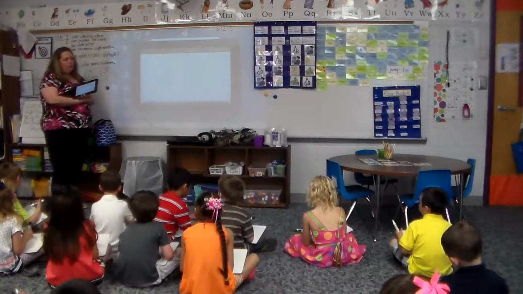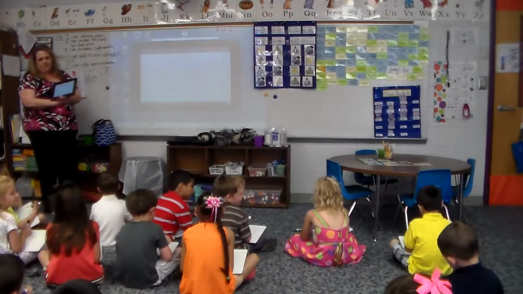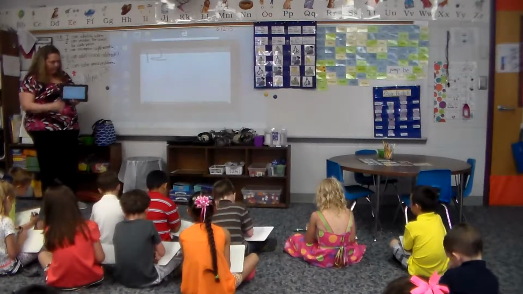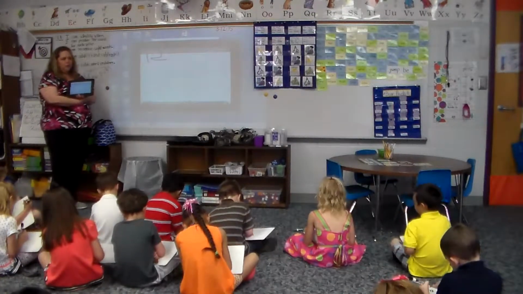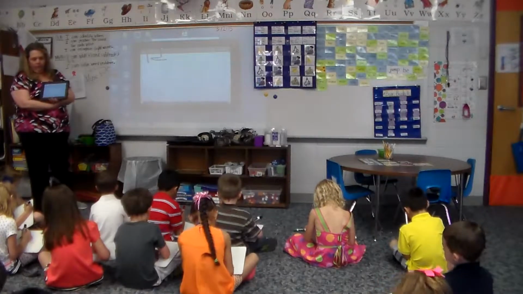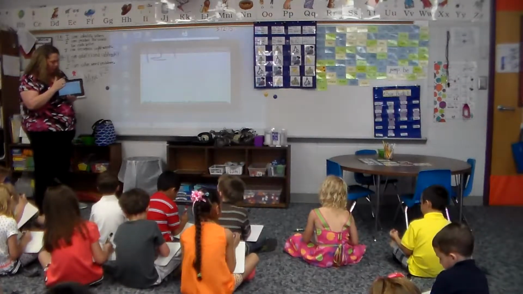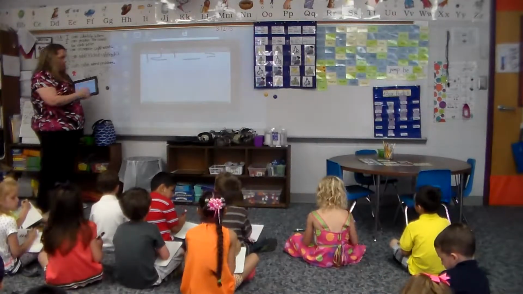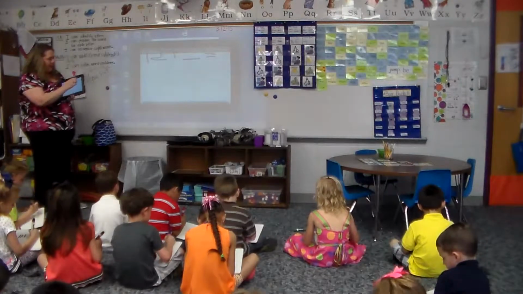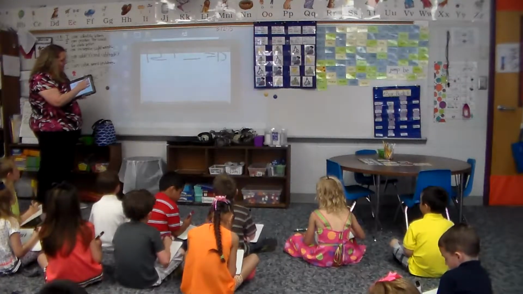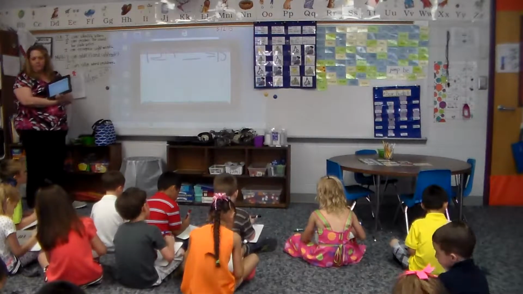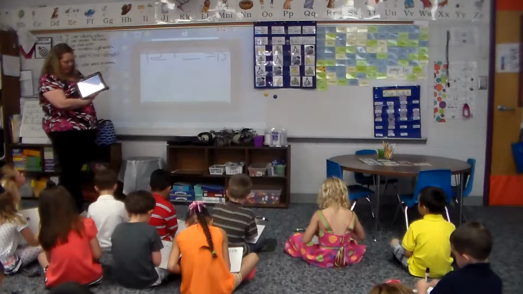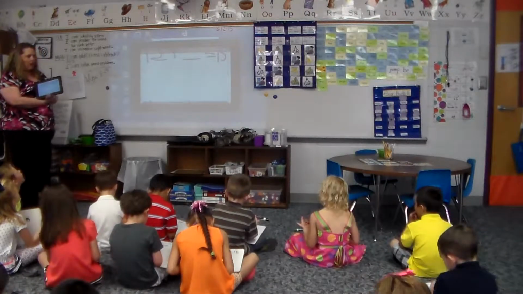Let me tell you about Samantha. Samantha had 12 pieces of gum. She came to school, and her friends liked her so much, they gave her some more. Now, Samantha ended up, at the end of the day, she has 15 pieces of gum. How much gum did her friends give her? So 12 plus some more equals 15.